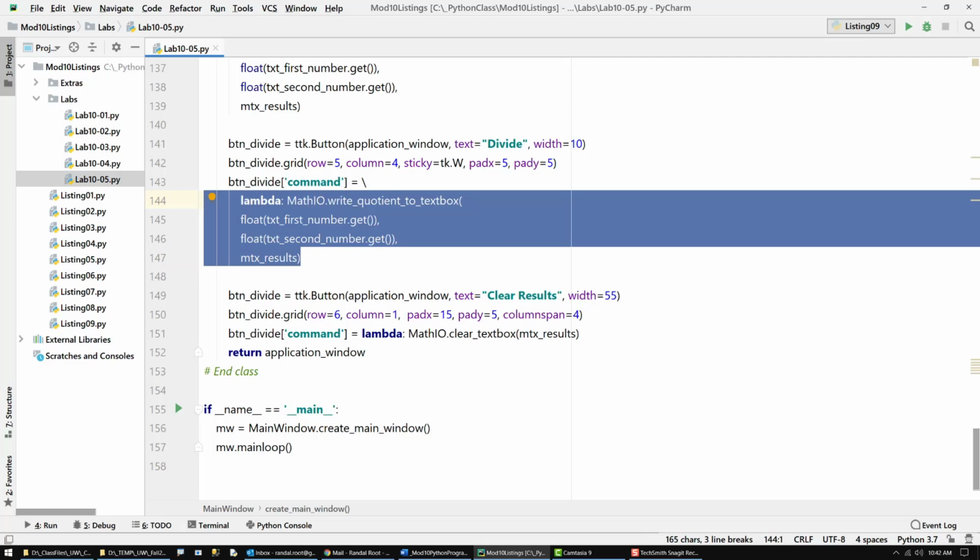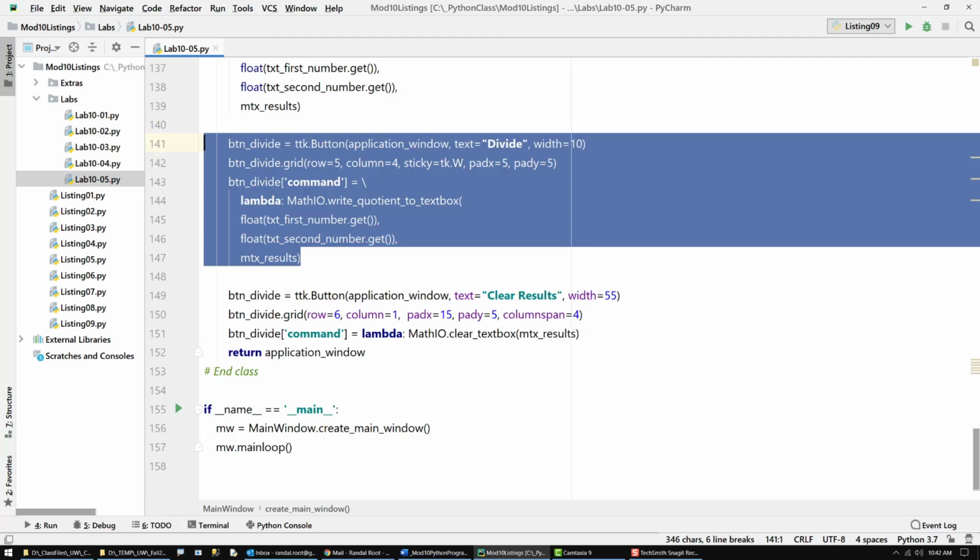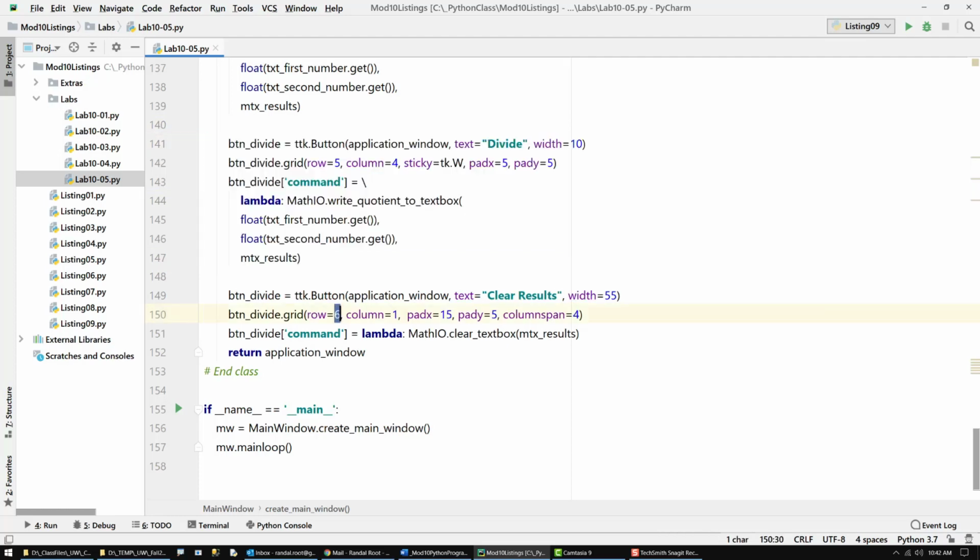The other thing I did was I added another button here, and all I did was just copy and paste from the previous button, added it to row 6, made it span so it was just a little bit bigger. Put a different text on there, and called that clear text box, making sure I pass over which text box I'm talking about so it can actually clear it.